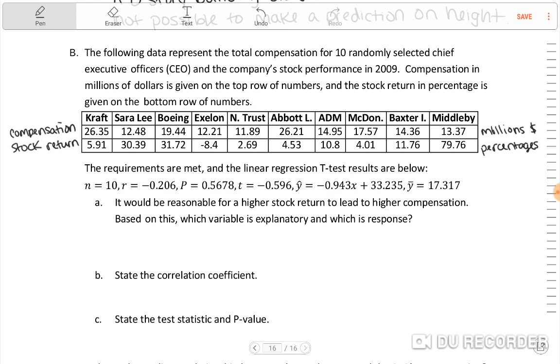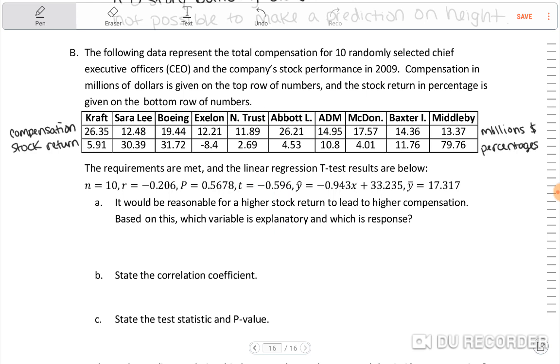Now, some instructors, if you happen to be in another class watching this, may have taught this, right? So maybe their final has this. So that's why I went ahead and left it on the review. But I'll show you how to do this without using this linear regression t-test, okay? So don't worry about it. We didn't cover it. It's fine. The only thing that you would be concerned about here, if you're dealing with linear regression t-test, is this p and this t, right? P-value and test statistic here. We don't need it, actually.